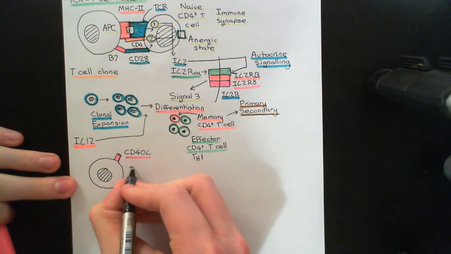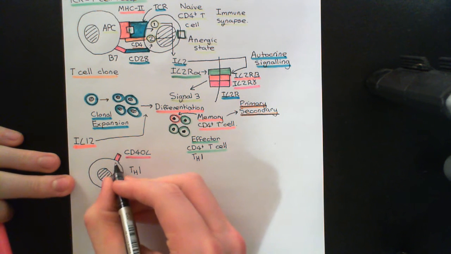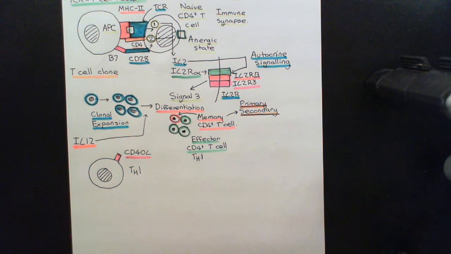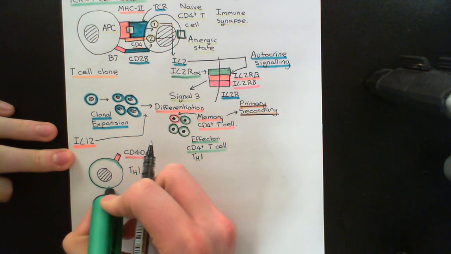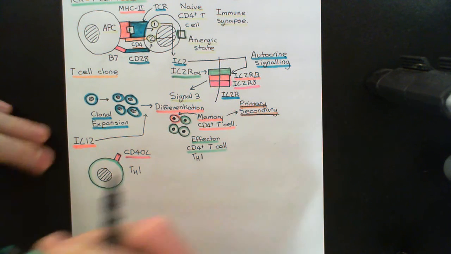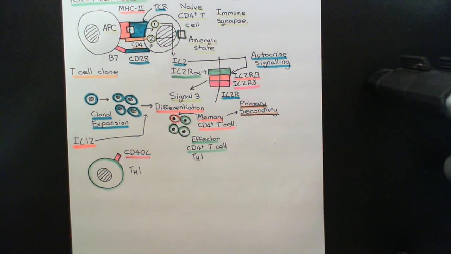So this is a T helper 1 cell, and all of them have produced loads of CD40 ligand molecules which are now on their surface, and this allows them to actually do something to help out with killing the Mycobacterium tuberculosis. So what we now want to see then is we've produced all of these T helper 1 cells which have T cell receptors directed against fragments of antigens from Mycobacterium tuberculosis. How are these T helper 1 cells now going to actually help clear, or at least control, the Mycobacterium tuberculosis infection?